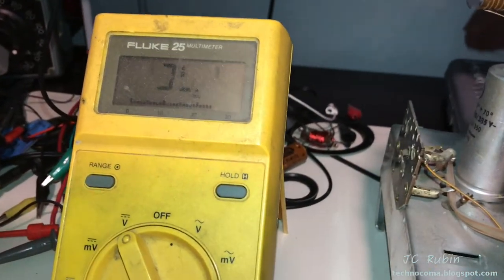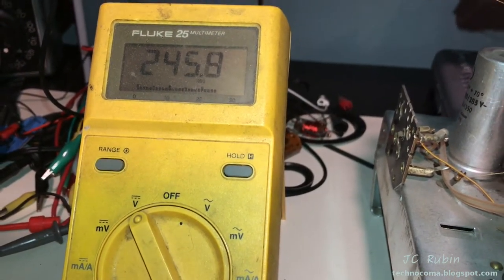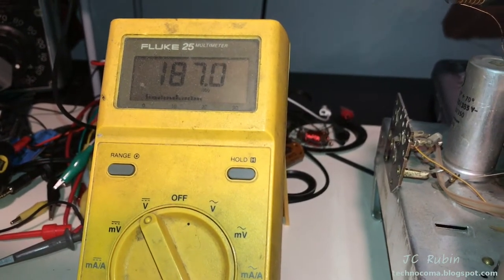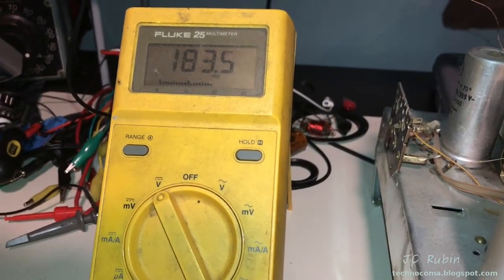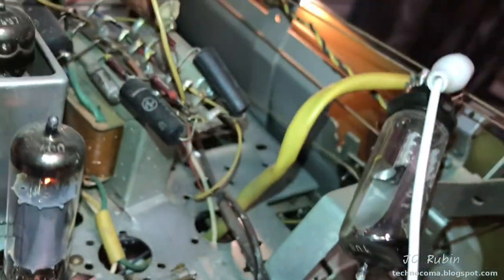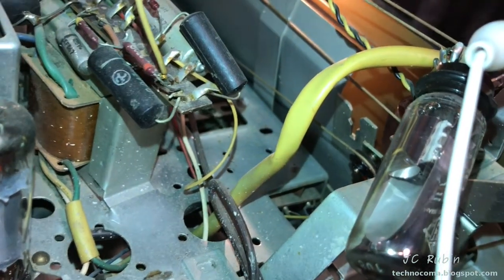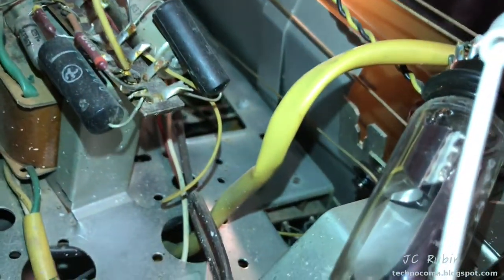I'll demonstrate — you can see it's sitting around 240 volts, which is correct for the expected voltage. And now as it heats up, you can watch the voltage drop down. This is telling me that something is pulling excessive current in this radio. My thinking is that whatever's pulling excessive current, the product of this may in fact be stopping this tube from lighting up — there's just not enough voltage in this circuit, which is also feeding this one. This circuit feeds a lot of stuff, and it's causing degradation — this is an artifact of that degradation.